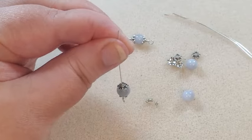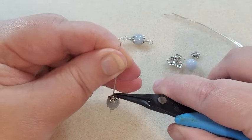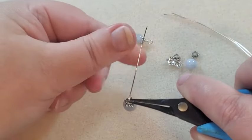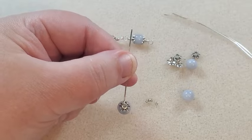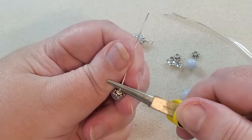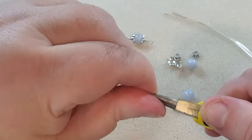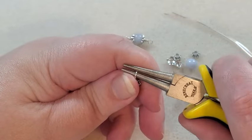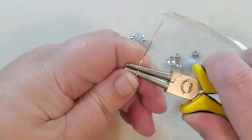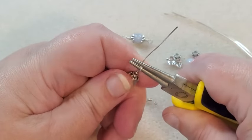Now I'm going to take my pliers and go to the very tip of the pliers. Bend the wire over at a 90-degree angle. Around those pliers and put them in the crook of the bend. Around those pliers facing me. Bend the wire back till it hits the bead. Rotate the pliers till they're facing the table. Take this part under here until it hits the bottom of the tool. Kink the wire back until the loop is centered over the bead.